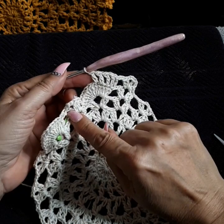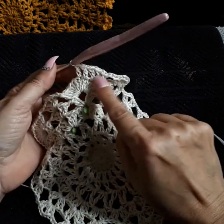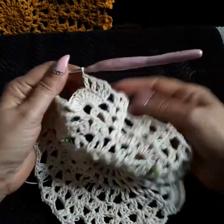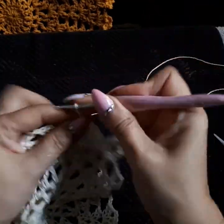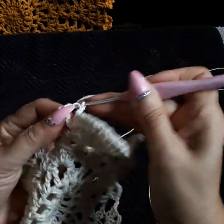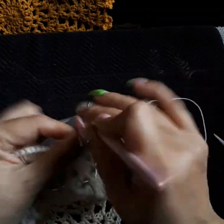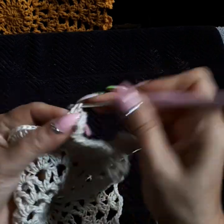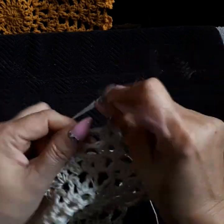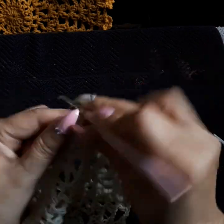And then we're going to come and create the group. We're going to have 2 chain separation. And then we're going to do the same thing as we're doing here to this one here, okay? So I've done my 12 double crochets separated by 1 chain, 2 chain separation, create my group of 2 double crochet, 2 chain separation, and 2 more double crochet on the same space, 2 chain, and come back and create the same thing as we just did to the other pineapple.